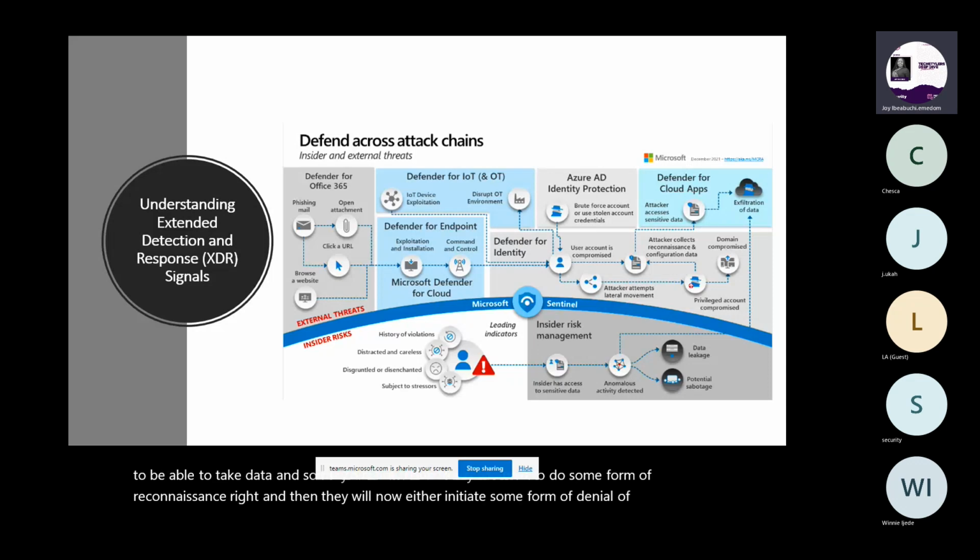So in a typical attack timeline, you see the research and preparation, where they are doing research on you and preparing themselves. Once they're able to come in, it takes them between 24 to 48 hours to come into your environment and do some domain admin compromise, and then they stay there for a couple of months undetected and begin to exfiltrate data.